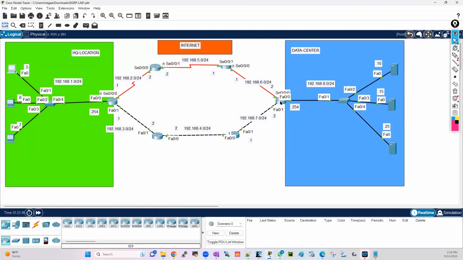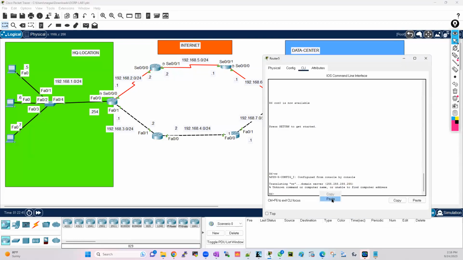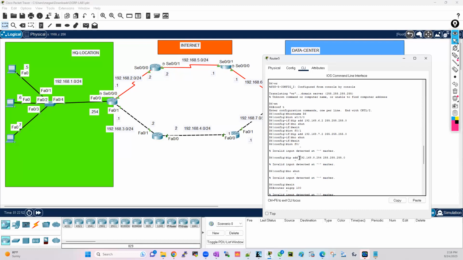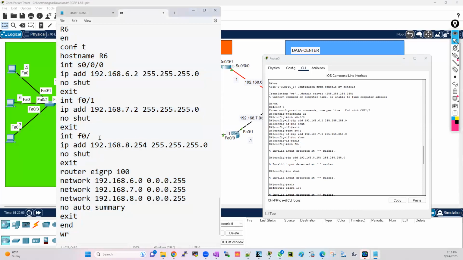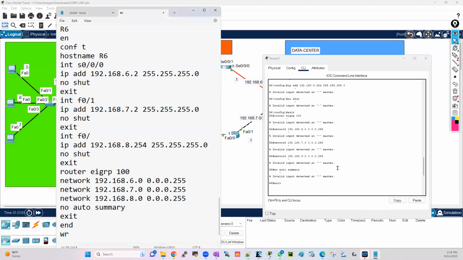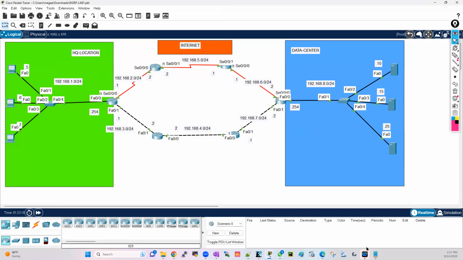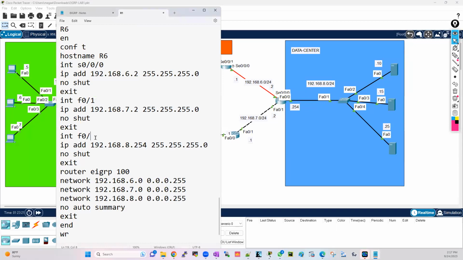So let's go back to that router. Why is it giving us this? Oh, there's a missing point here. Why? Oh, look at here. From here, it misses it. Because of what? Because of this slash 0. I made one mistake there. So let's come from here. Copy. Go back to it.